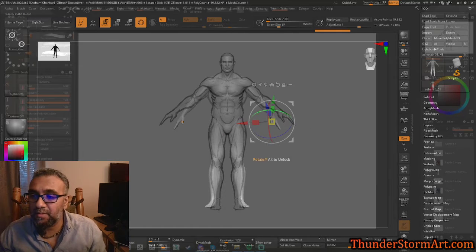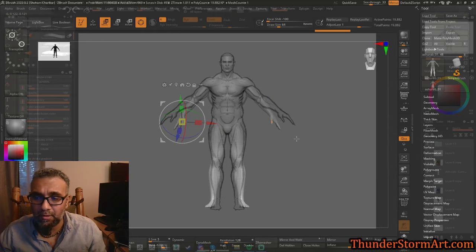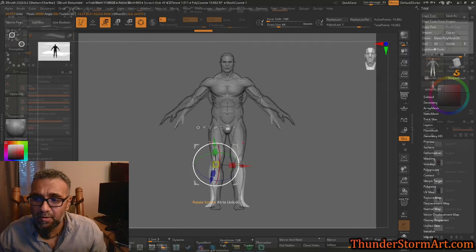And it's going to give us the gizmo. Now because I have symmetry mode selected, it's going to jump in between those. That's okay because I can hold Alt to unlock this and click this little map marker icon to go to the unmasked mesh center. With Alt still held, I also want to reset the orientation right here.